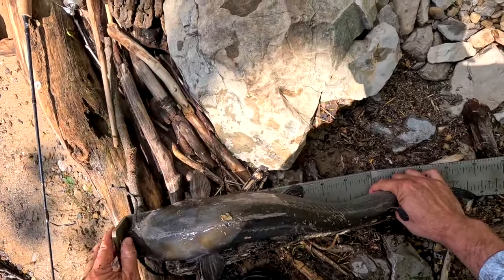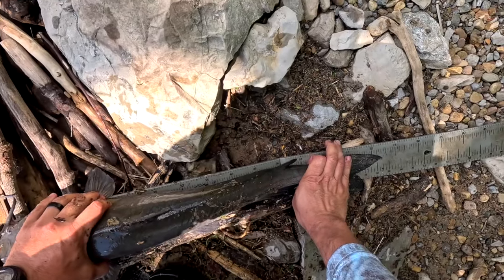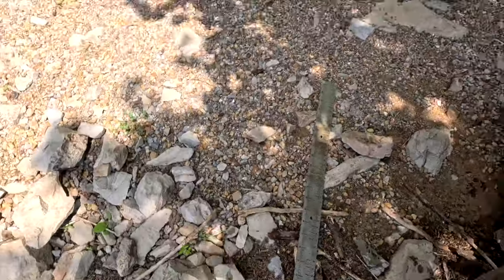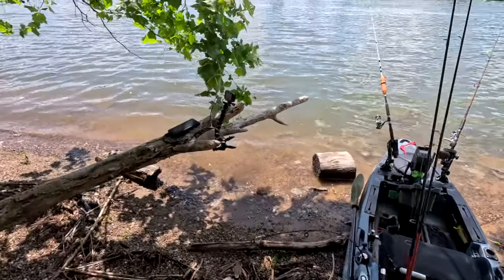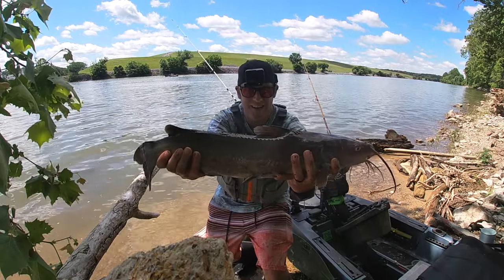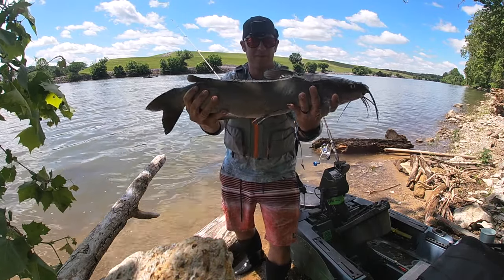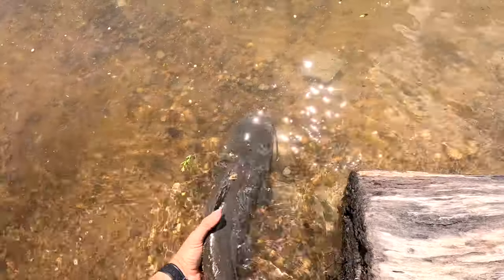Okay, there we go. Oh my gosh, he's 28.5 inches long. 28.5 inches long. Let me come around to this side of the kayak. That, guys, look at this catfish. On the ultralight. I mean, this is one of the biggest catfish I have ever caught. I cannot believe it. Let's go ahead and let him go.